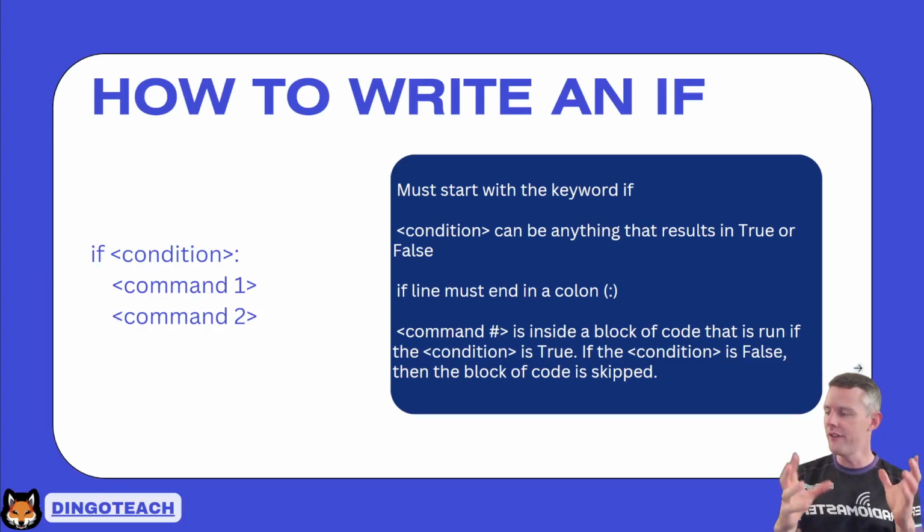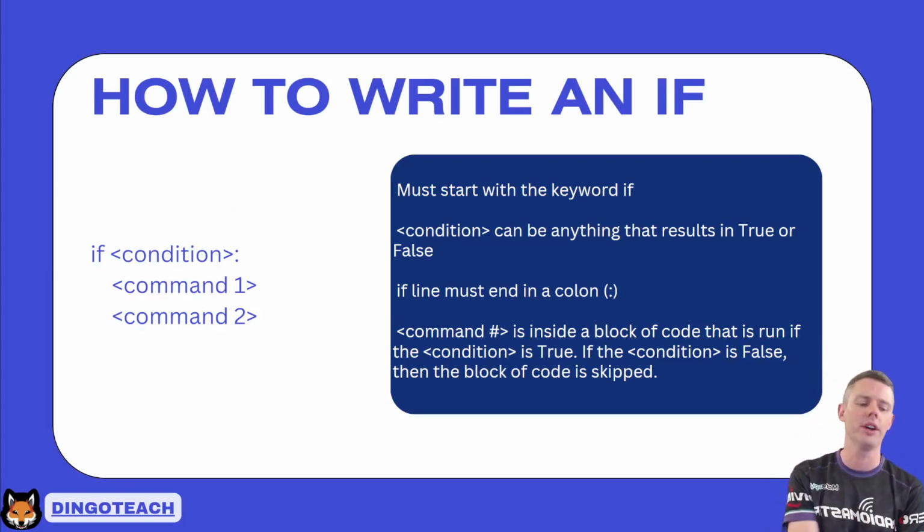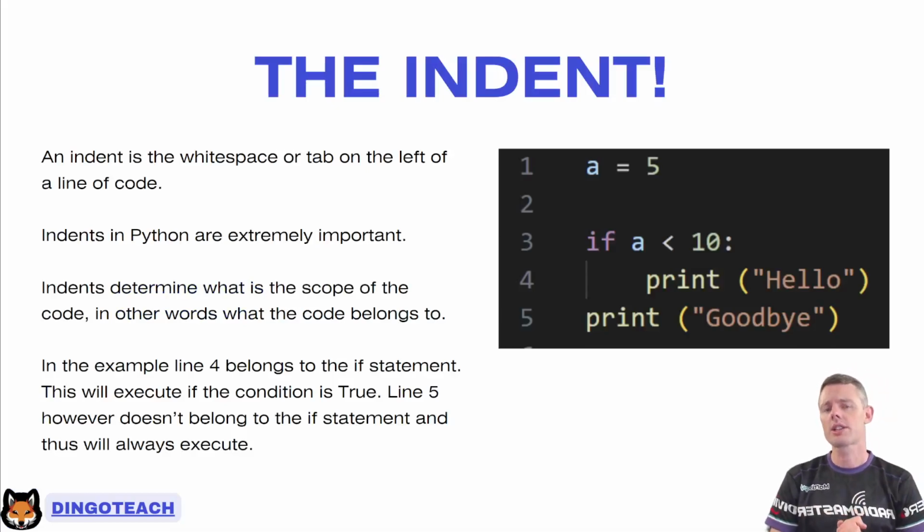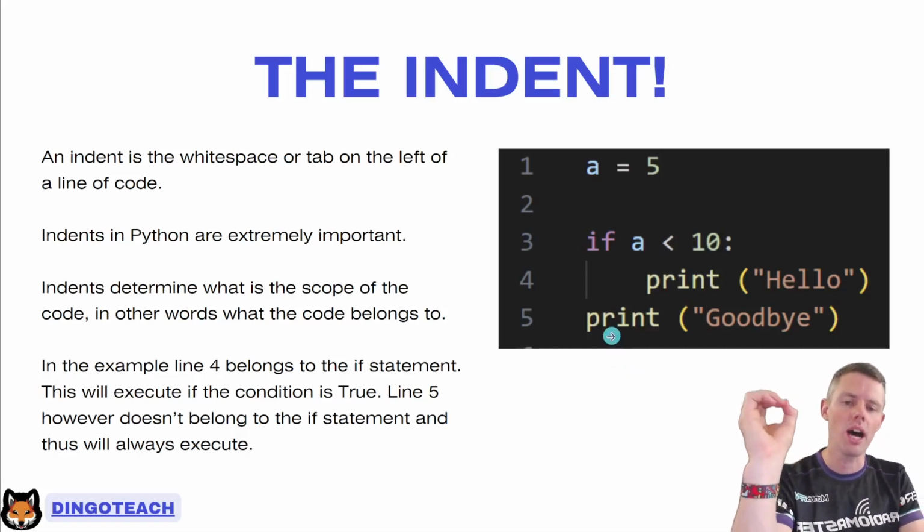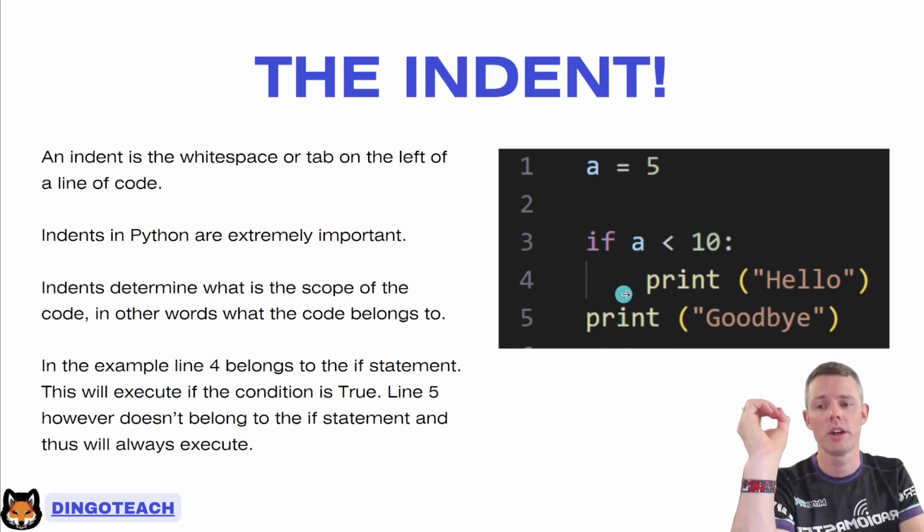Now, if your brain is not comprehending this, if it is struggling to all buggery, let's talk about the indents, because this is where a lot of people get caught out when they first look at them and just go, what is going on? So the indent on the front, sometimes known as white space or a tab, is incredibly important because what the indents tell you in Python is what's called the scope of the code.